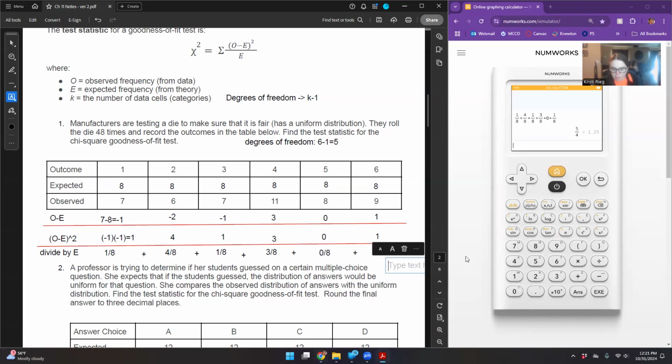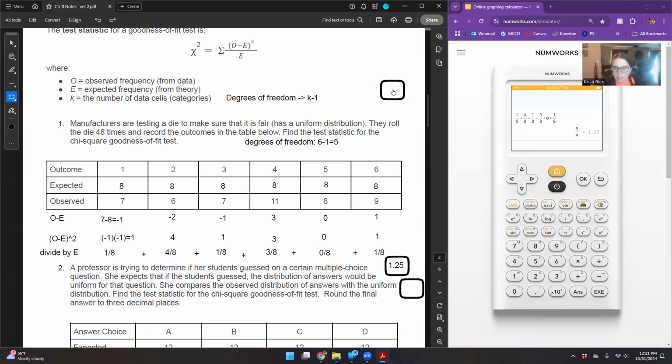So I will just put that right down here. That is my test statistic. Final answer is right here, 1.25. Okay, I want to show you a quicker way to, oh my gosh, get out of here, circles. Too many. Oh, now I got rid of my lines. Okay, do you see why this is my third time making this video? Because these stinking things were driving me crazy and I made a mess.